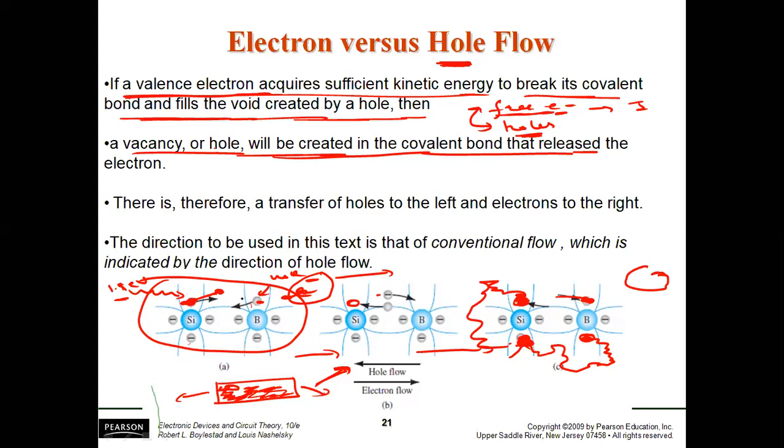Electron is jumping from one vacancy to another. So to distinguish between these two phenomena, we have termed a new particle that is known as holes. If we also call this an electron, there is a chance of confusion. This is also a free electron, this is a bonded electron. So to avoid confusion, we called it holes. This is the concept. These two are different things.